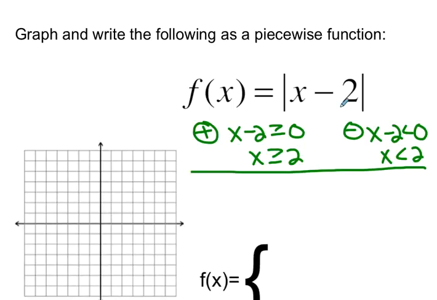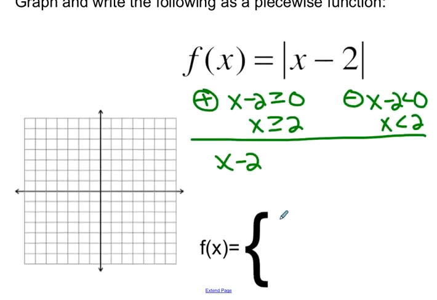So the first one, if I drop the bars, I'm just left with x minus 2. It's kind of a weird example. There's nothing else that you would do with that. It's done. So half of this graph is going to be x minus 2, and that's only going to be with a domain of x is greater than or equal to 2. That part goes to the positive, so that's just going to be 2 to infinity.